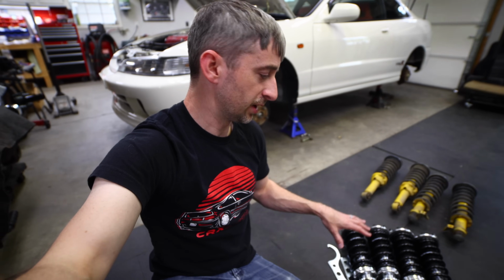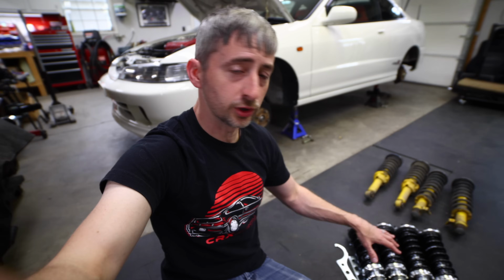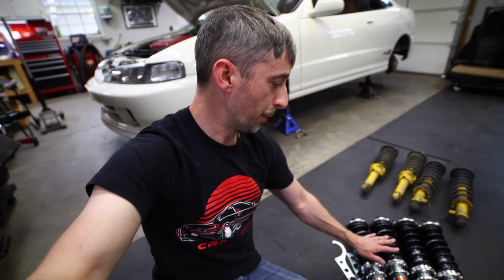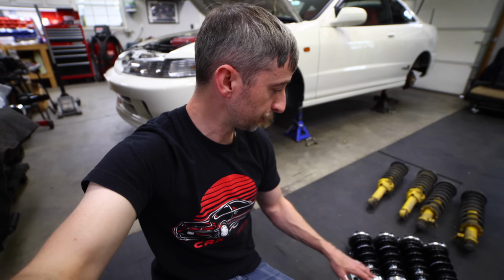These are really just kind of a middle-of-the-road coilover setup, similar to the BC Racing. I was really wanting to get some Fortune Auto 500 coilovers, but the lead time on those was about 2 months approximately from the time you order to the time you get them. And I was really wanting to get this car lowered and the new suspension setup on here sooner than that. So I went ahead and got these. I'm hoping these are going to be sufficient for my needs. I think they will be. I was happy with my BC Racing on the STI for several years, and these are a similar type coilover.